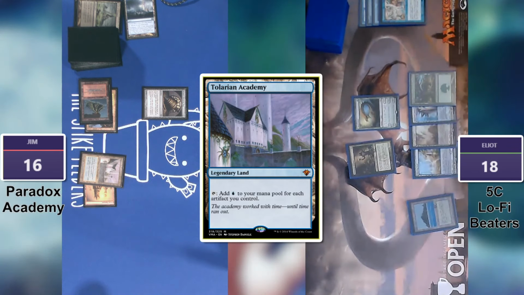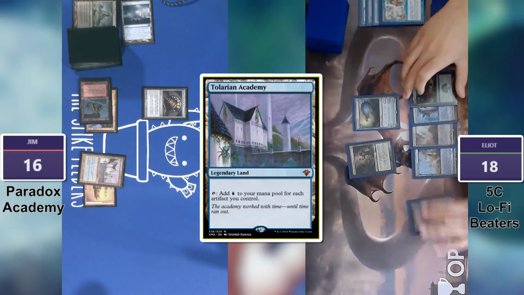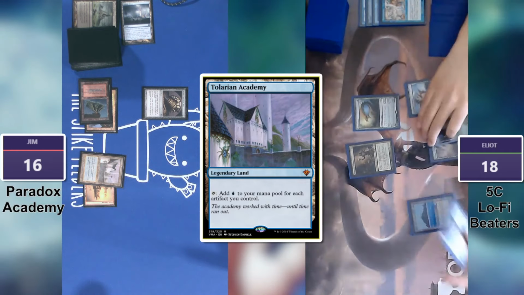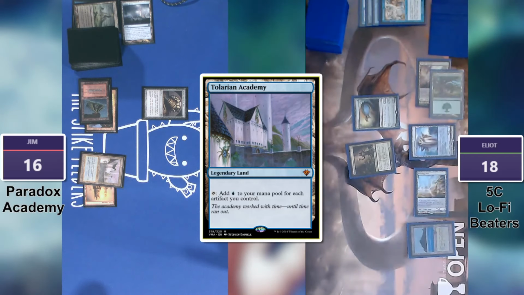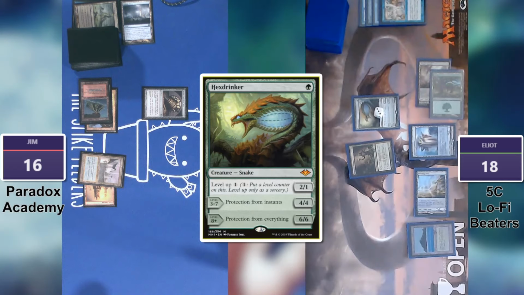You have more lands in your yard still, right? Yeah, I've got a Vault of Whisperers and a Botanical Sanctum. Right. Okay. I am going to pay with Forest, Temple Garden, Breeding Pool to level up Hexdrinker to 3. Okay. That will make it a 4/4 with protection from instants.